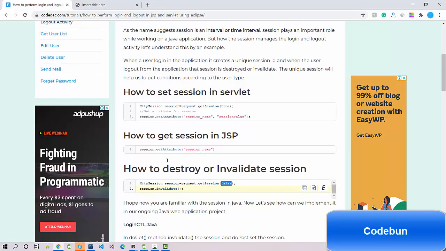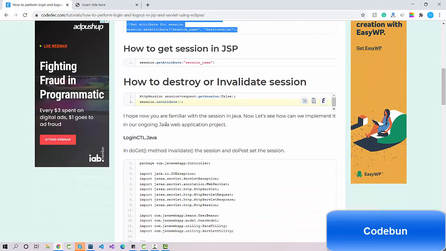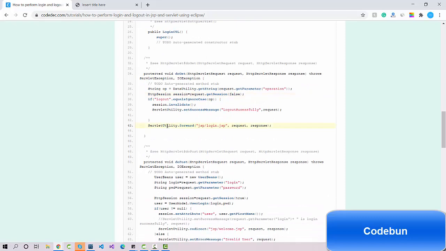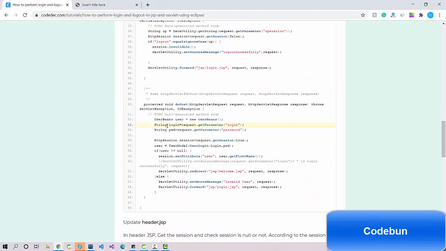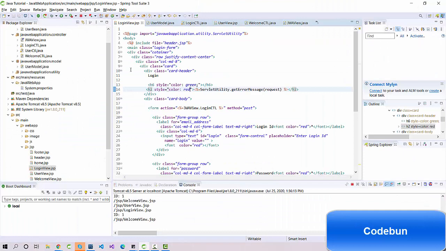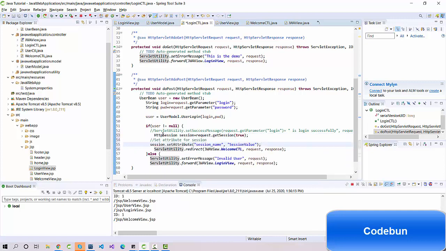So how can we implement this in real time? Let's move to our servlet page and copy this code. Here in the login controller, after a successful login, before the user gets logged in, we need to set a session for the particular user.